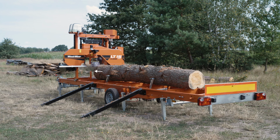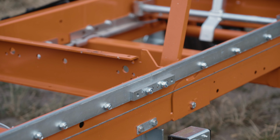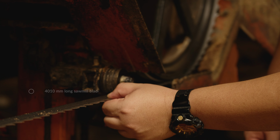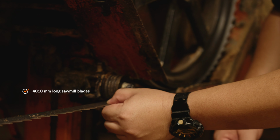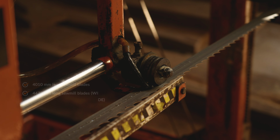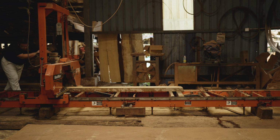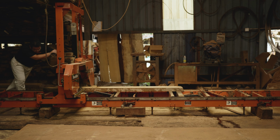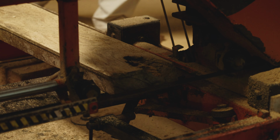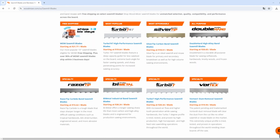The LT15 comes with a standard cutting length of 5.2 meters, or as an option, additional base sections can be added. The sawhead requires 4010 mm long sawmill blades and the wide version 4470 mm. Fed on the standard 483 mm band wheels, the original Wood-Mizer 32 to 35 mm wide sawmill blades allow productive and economical sawmilling. Available in the official Wood-Mizer online shop or at your local sales representative.